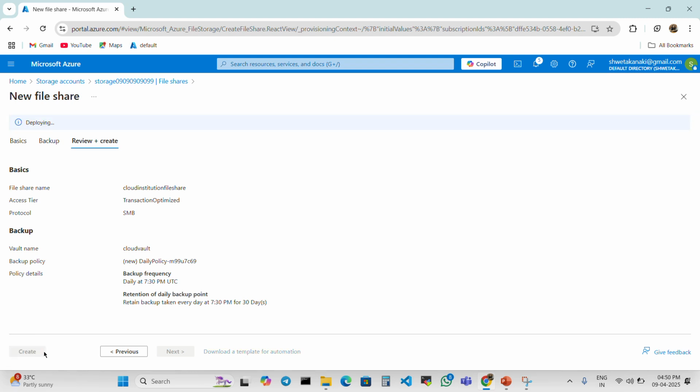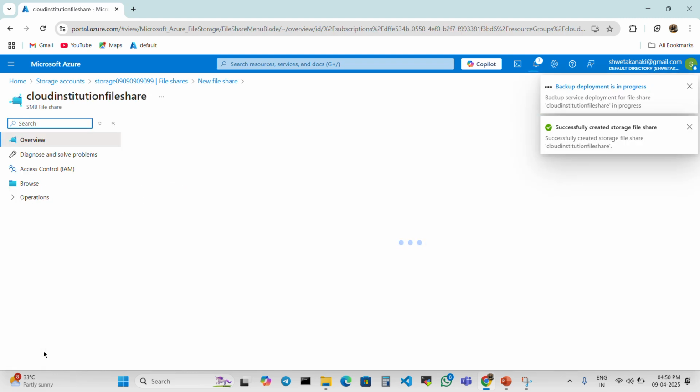After clicking review plus create and create, it will create a new file share. After deploying that file share, you will be uploading the files and folders inside the file share.